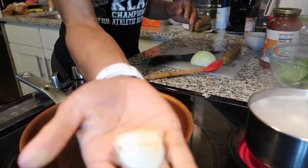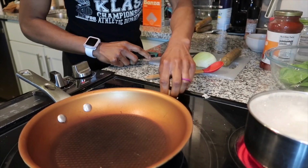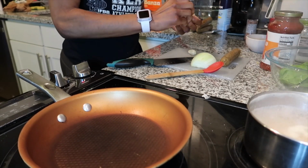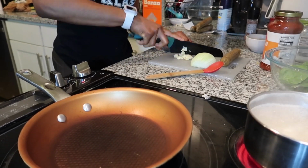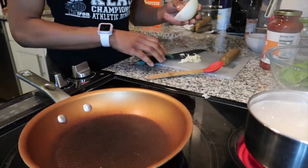Now we're gonna go with some garlic. I put fresh garlic in everything I cook. Fly away garlic. But yes, you mash that garlic, give it a quick mince, and you should be good to go. Fresh garlic adds a lot of flavor. I always use fresh garlic and then I go back and use a little bit of garlic powder.